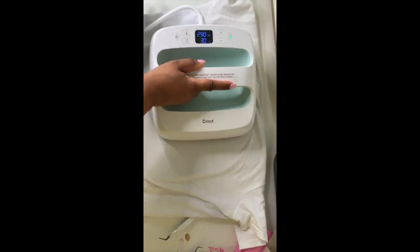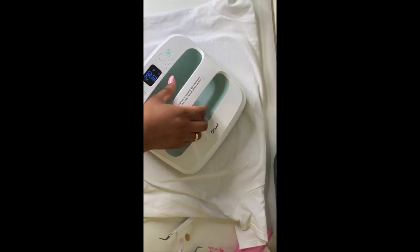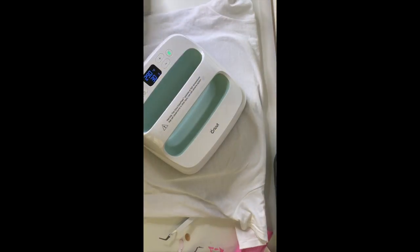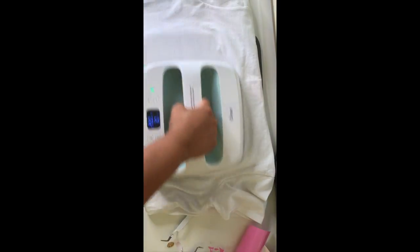Not only are you ironing it, it's heating up. So what I've seen people do just to assure that it's straight, they would maybe fold it so you know where the straight line is, like something like that. And you can use that as your base, like if you want to just line it up against there. But for this shirt, I want it to be a little higher. So somewhere here, like right below where the V-neck on the opposite side is. So I'm gonna heat it up again.